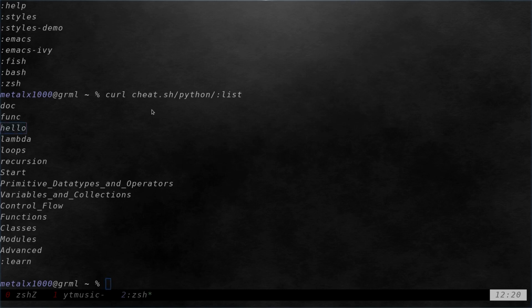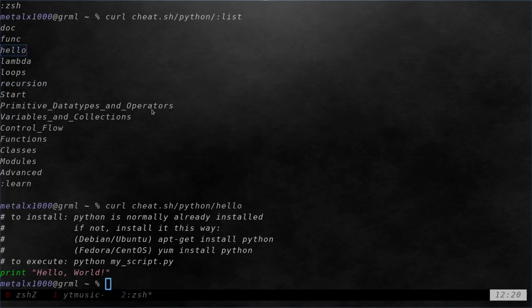Again, you can do hello, and it'll give you a basic hello world for Python. Maybe they'll add more things later. Obviously, like I showed you last time, there are a whole lot of commands that it has listed just for your basic shell interface, but it has a few examples for different programming languages here, so print hello world would be your example. Of course, that's Python 2 point whatever there.